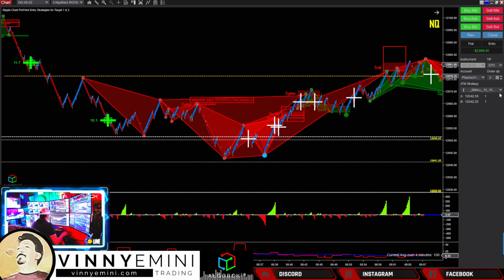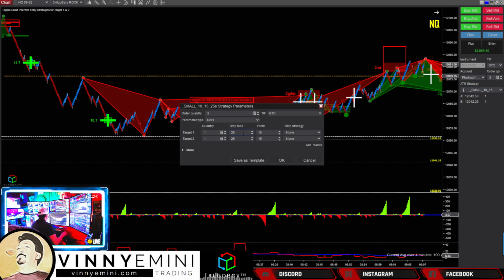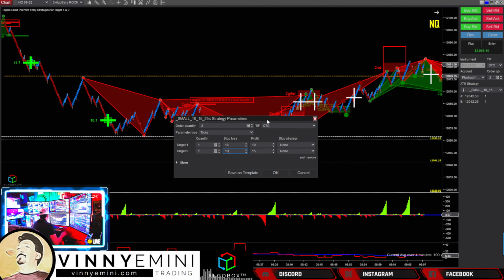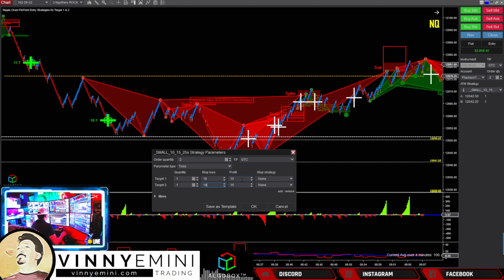How do I do that? Right back to our edit button like we talked about before. So now I know what I want to set this to. I'm going to go ahead and drop my stop loss here to 18 for both contracts here, and 18 and 18. My profit targets, I may want to push these out on a double cross double move as well, because oftentimes this is going to be larger. So on a scenario where I've got an 18, this is probably going to be around 32. I'm just going to double the stop size here. Let's put this out. Okay, so I'm going to go on this profit target.